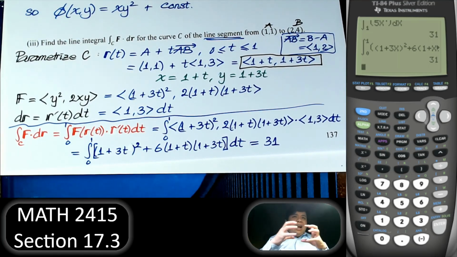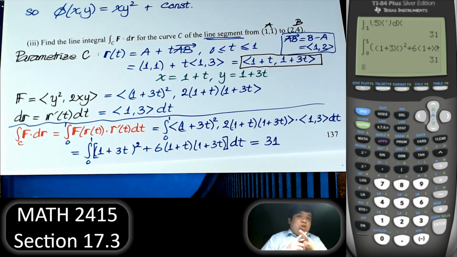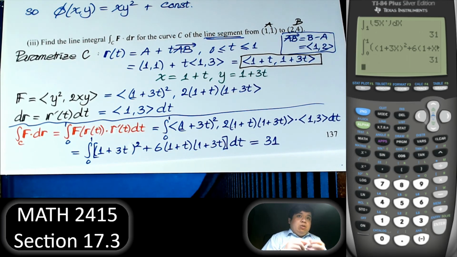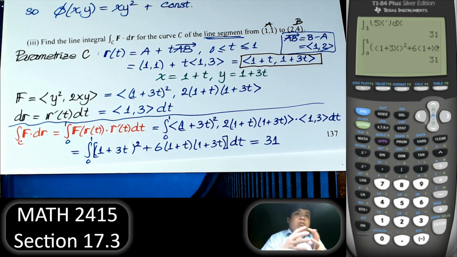So all of those ideas connect together: conservative, there's a potential function, independent of path, line integral on a closed curve is equal to 0. Yep, so those 4 things connect. Those 4 things are equivalent to each other, except for tiny little things.